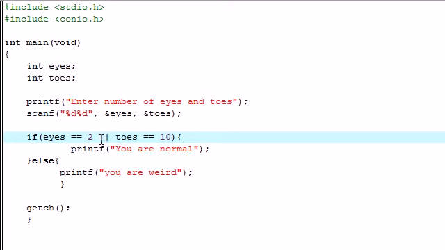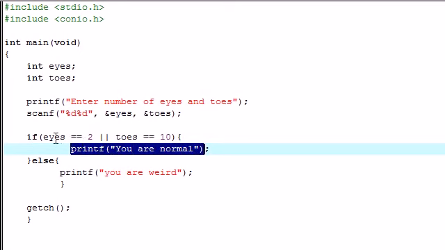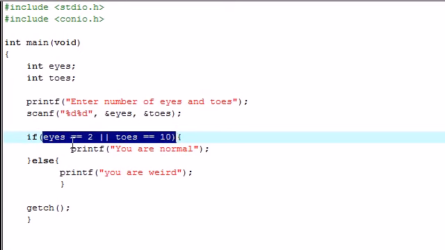Two little up and down lines means OR. And what OR means is if this one or this one is true, unlike two ampersands where both of them have to be true, only one of these things has to be true for this code to run. Or if they are both true, it'll run.